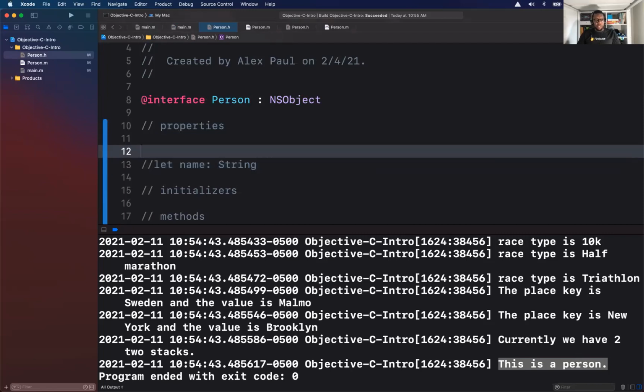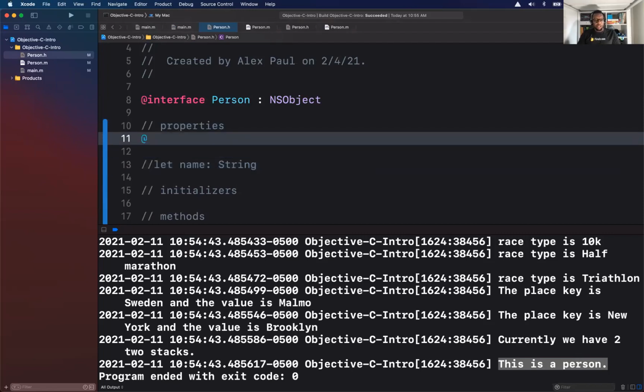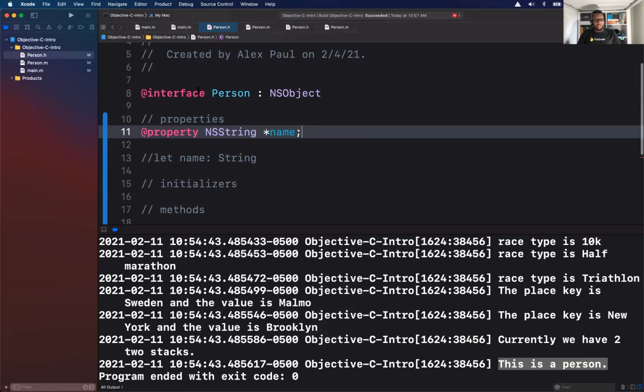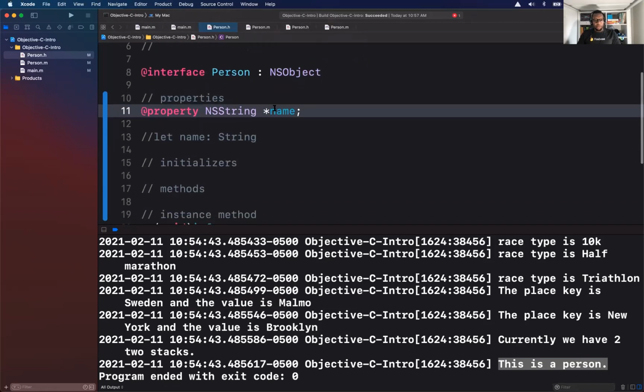In Objective-C, to create a property, you use the @ symbol and the keyword property. In our case, we want to create a string name. So we'll say NSString. It's an object, so I need my asterisk here, and I will just call it name. And build, you should have no errors. Make sure you're in the interface, in the header file, and we're creating a property on the person called name. There's more about properties, but we won't get into it today. For now, we're just creating the basic property called name for this person.